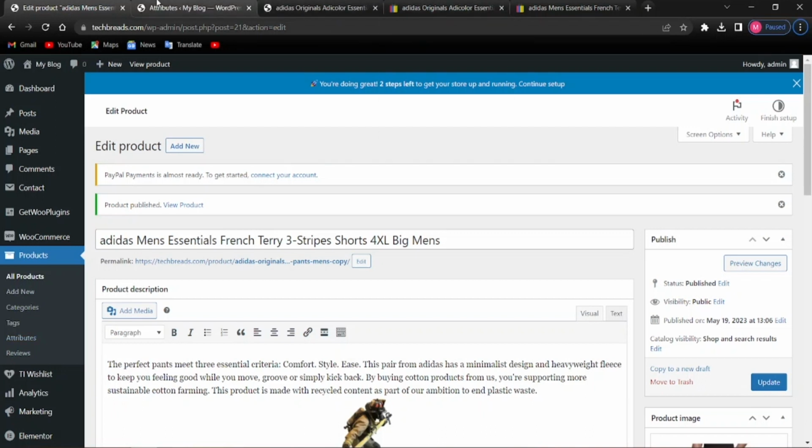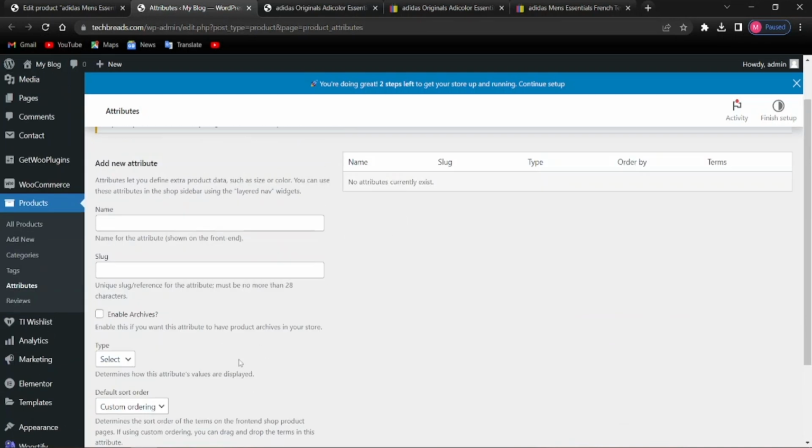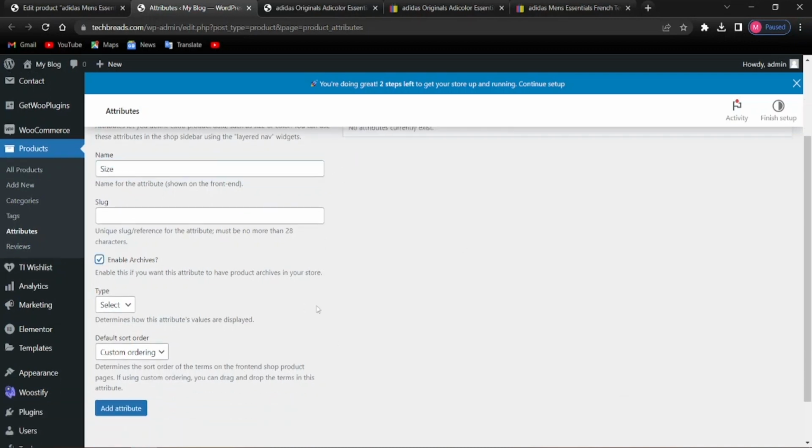So once we got the attributes, you can see here all of these options here. So we can actually add new attributes here. The first attribute that we're going to add is size. Okay, so once it's added, so enable archives and then add attribute.